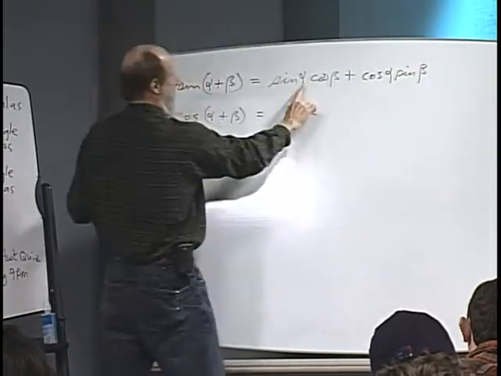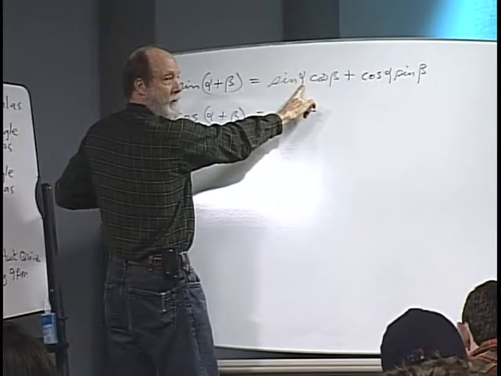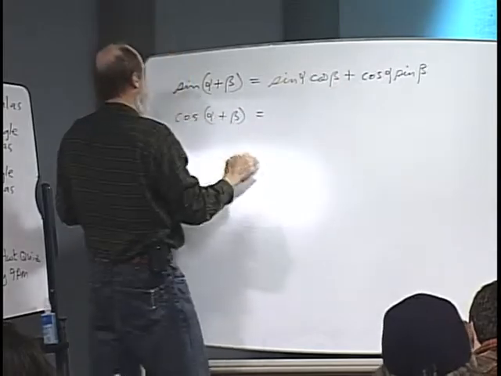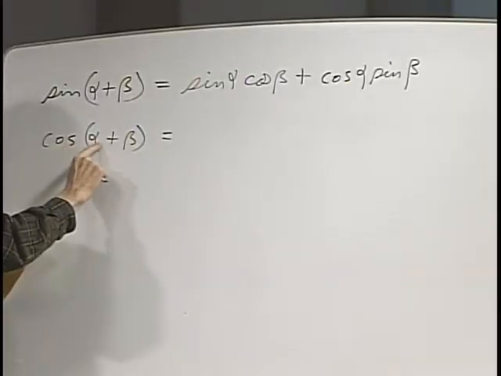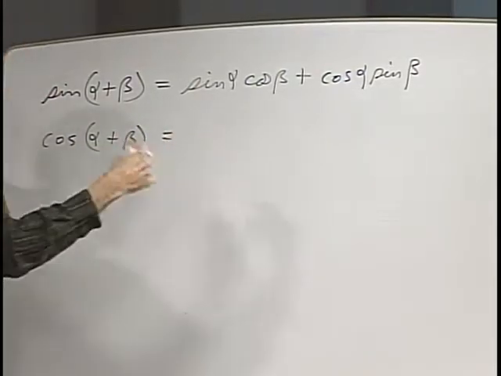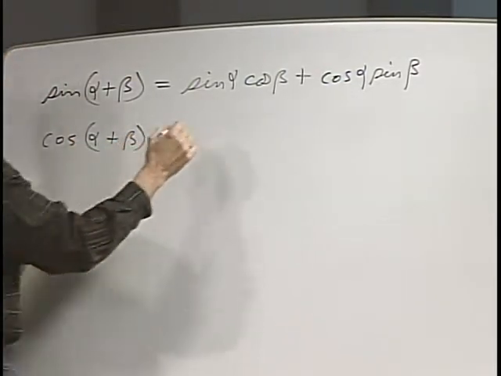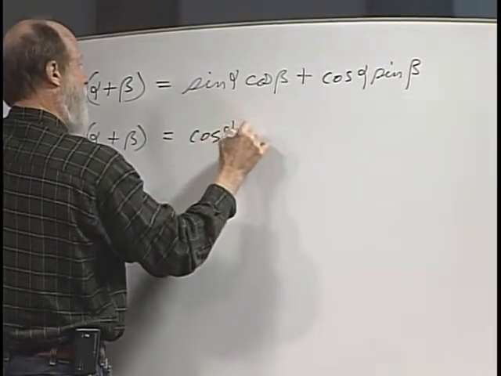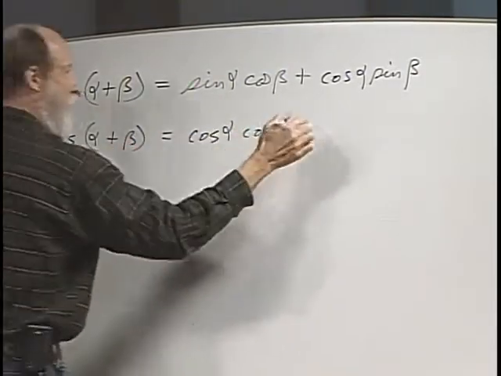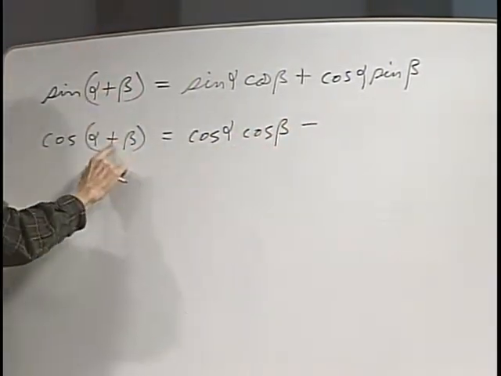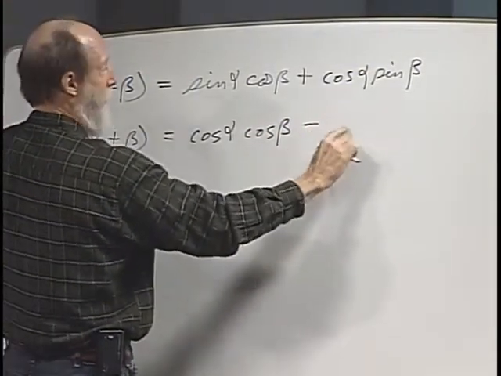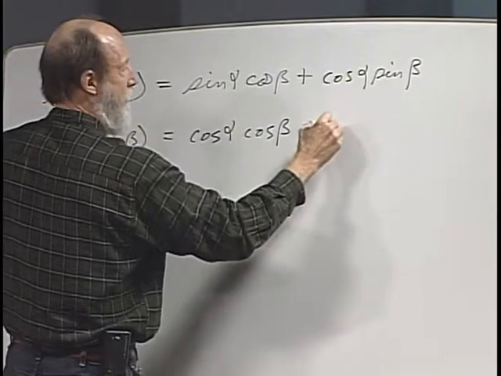And here we're using the Greek letters alpha and beta. Similarly, the cosine sum formula for the cosine of the sum of two angles starts with the products of the cosines. The way to memorize it is: cosine of the first, cosine of the second, and then the opposite plus or minus character. Since I'm adding the angles, it's going to be the difference here, followed by the products of the sines.